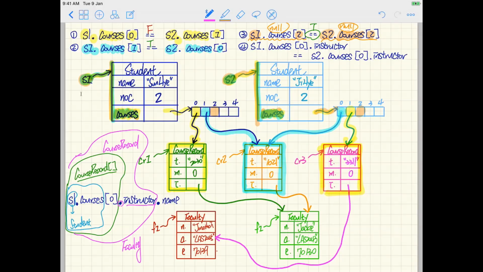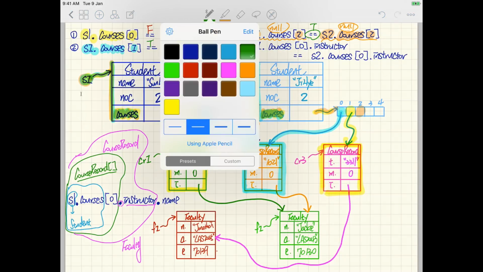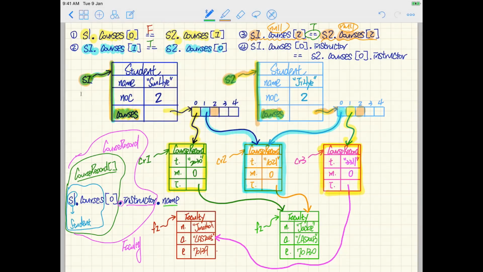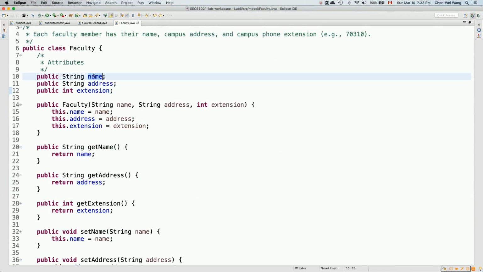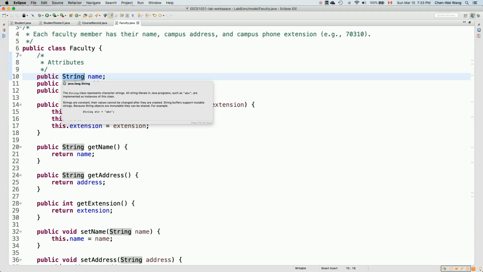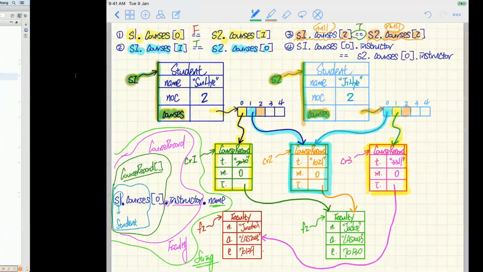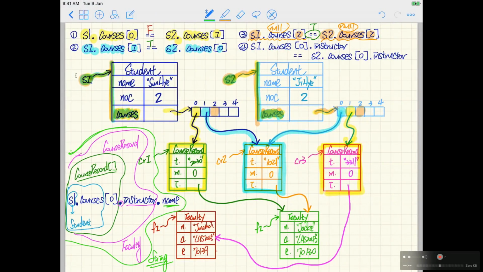And finally, what's the type of that? If I try finally the line over here, what's faculty, and then what's the name attribute over here? If you go back to the faculty class over here, you can see the name is of type string. So finally, you can see this complicated expression over here is going to give us type string. That's something I already talked about, but just from a different perspective. Once we got that, we're just going to have this expression here being of type string. So now finally, let's go back to this particular expression and then we are done.